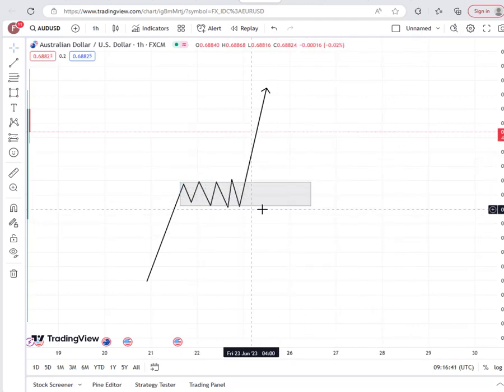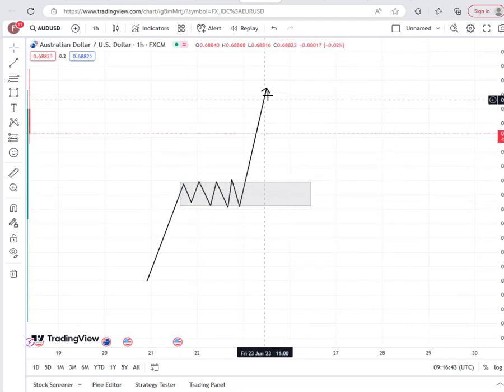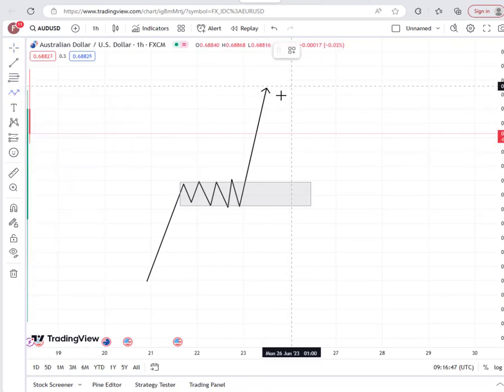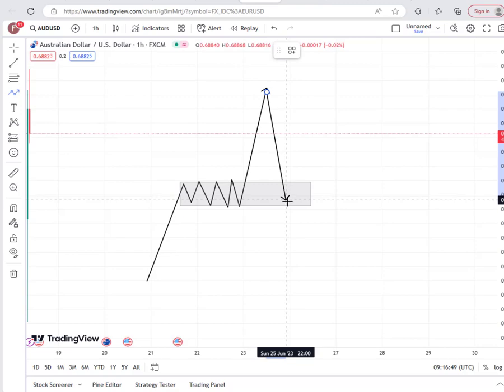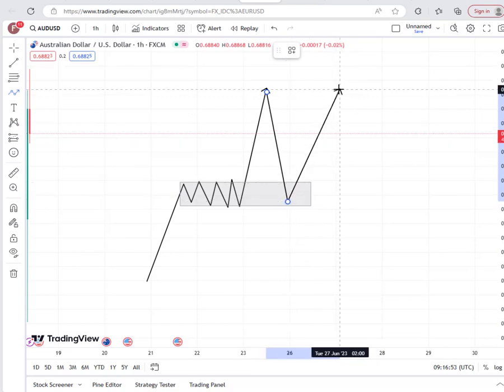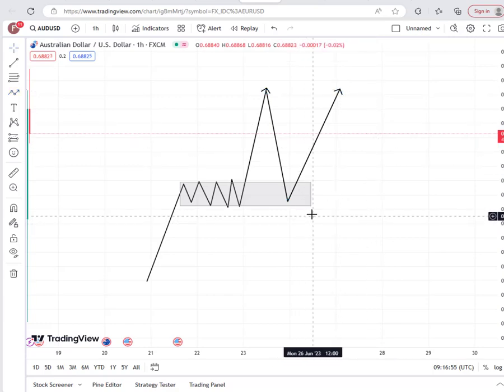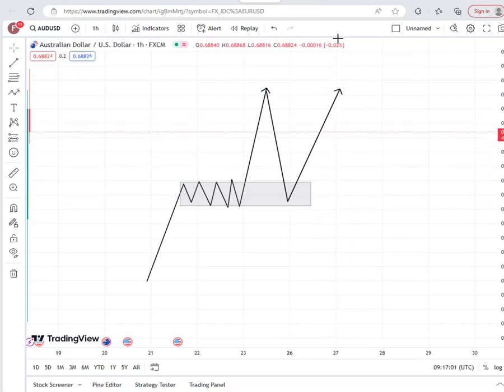Automatically it becomes a demand zone. We have a lot of orders waiting for price to pull back to this zone here. Sometimes you see price pull back like that, and when it moves back here, you want to be entering, and your stop loss is below the zone, and you want to be targeting these previous highs here. So your stop loss should be below the demand zone. In this situation, this is what we call a demand zone.